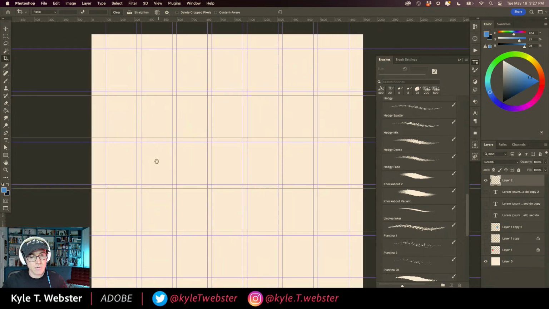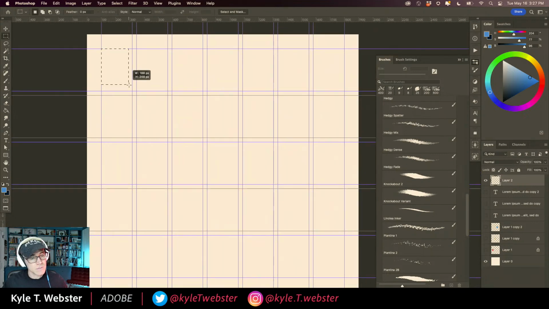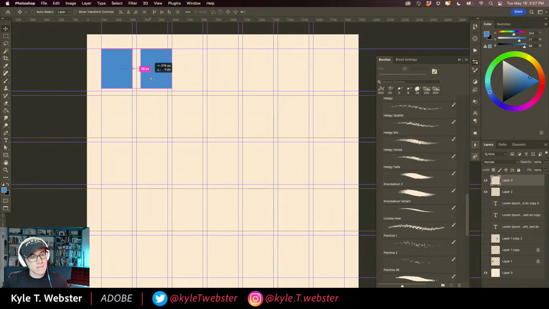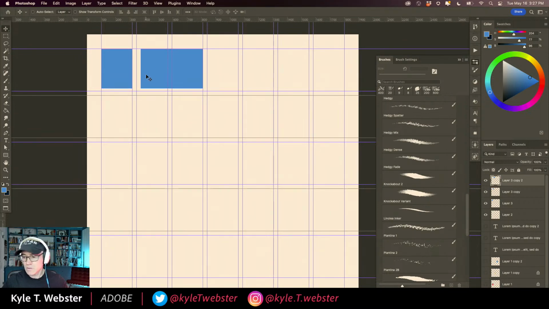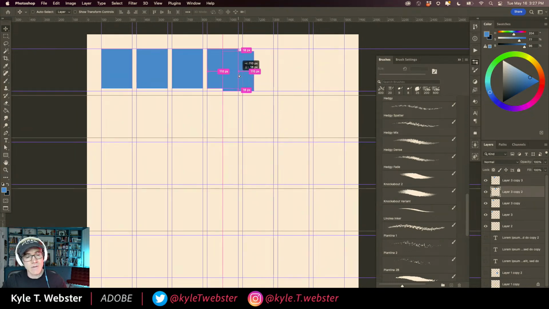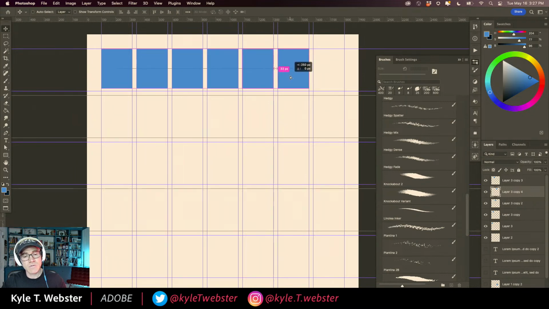I'm now able, okay, to create a shape and just drag that out using these guides. And I'm using my move tool and holding down the Option key and the Shift key just to move over to the right.